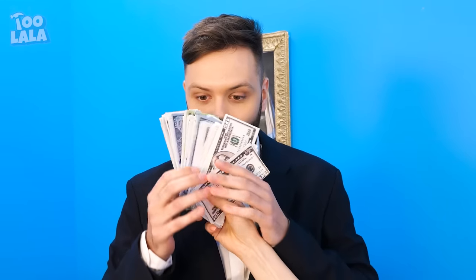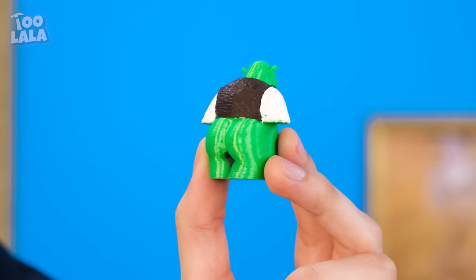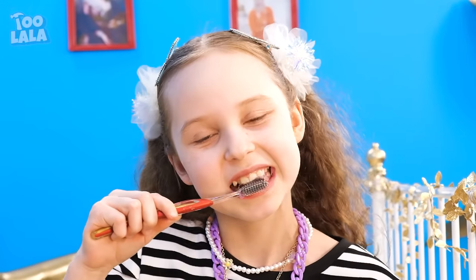Butler? Yes, ma'am? Money! Huh? There's a coin slot over here. That gave me an idea. Is that Shrek's butt? We can use Shrek as a toothpaste cap. Shrek's got the case of minty diarrhea. Woo! That's so cool! That's one way to make brushing your teeth fun!